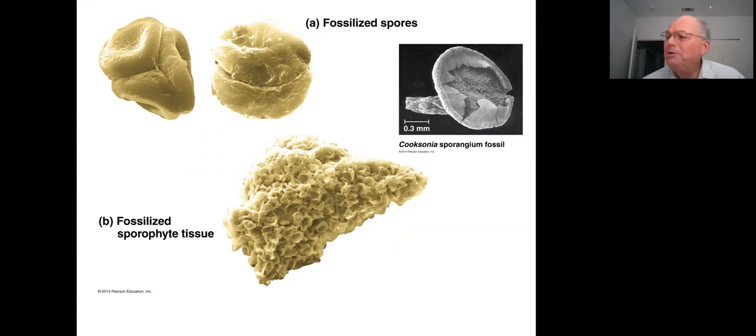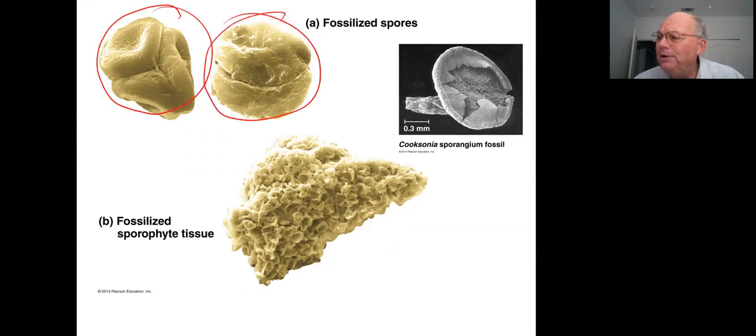How do we know? Well, you can see some pictures here of structures that are interpreted as plant spores. Why? Because they look very similar to spores that are produced by extant plants today. Those were found embedded in this tissue. They come out of this tissue. And so if these are in fact plant spores, this must be sporophyte tissue. And sporophyte tissue, multicellular sporophyte tissue like this, is characteristic of plants. And this is roughly 470 million years old.